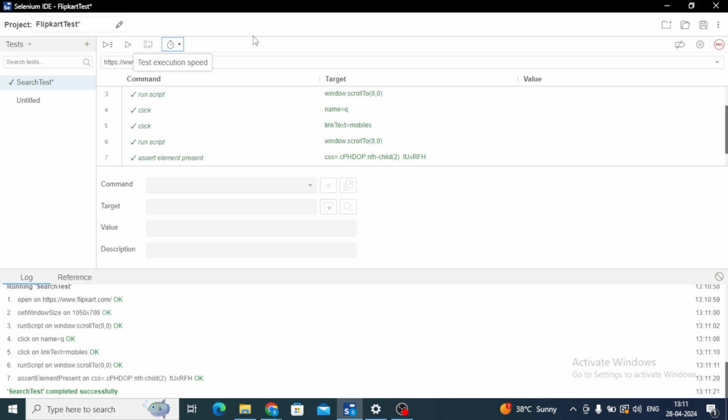Next is our test case, where I will show you how to add a single JavaScript and do some functions. Let me set the speed back to normal. Okay, I've already done that.